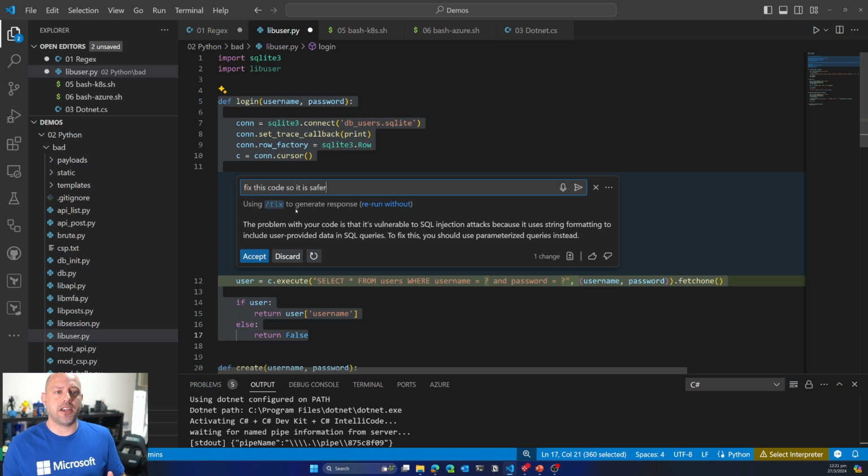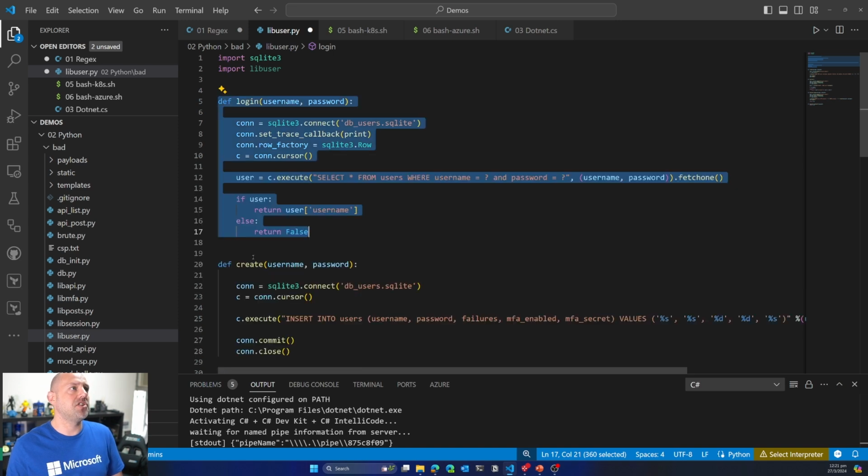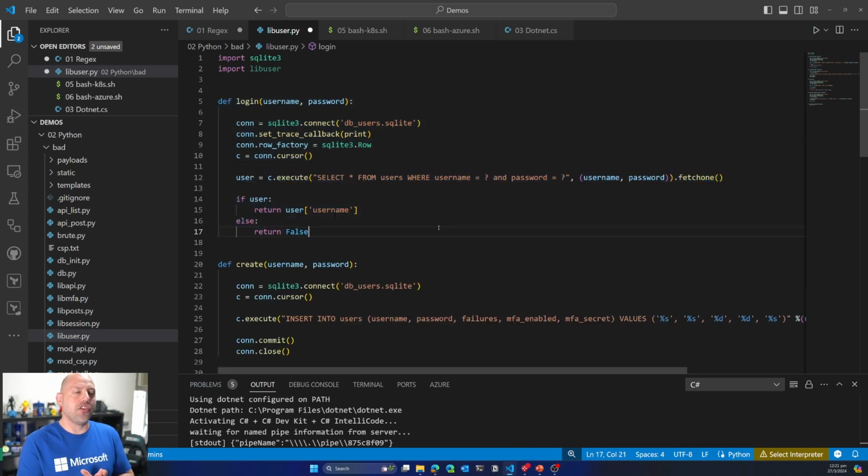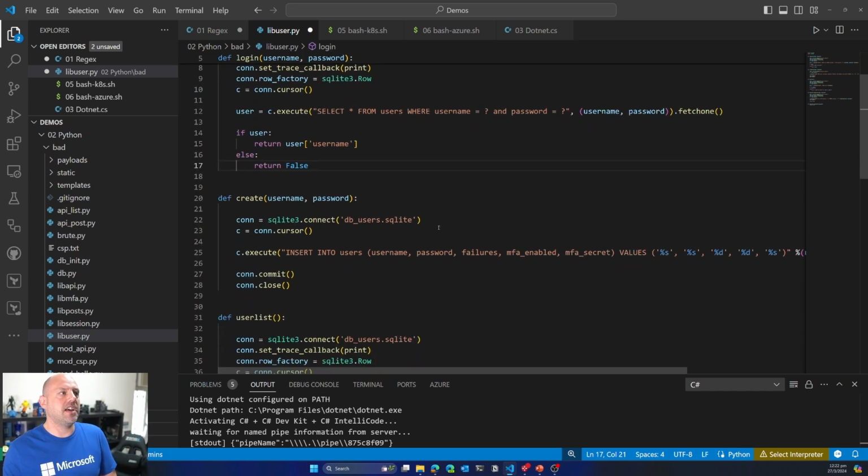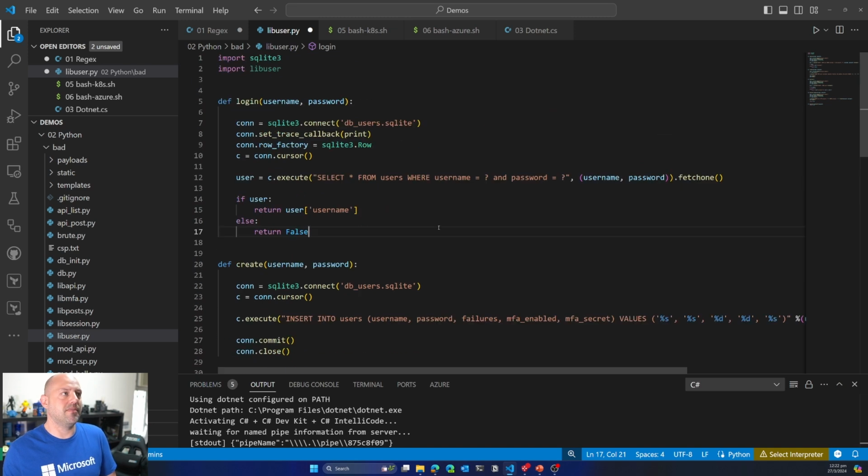You can use other things like /comment, /test, or /explain, which again do what they say. In this case, it tells me very quickly what the problem was, and I can decide to discard or accept the change. And I believe it's a safer version of the code. Again, I don't know Python, so I wouldn't know how to do this. I would have to go and Google it or whatever, or go on Bing, since I have a Microsoft t-shirt. But now I have a version of the code that is safer than it used to be before. And again, I didn't have to know Python. Obviously, now you need to trust Copilot and say, hopefully that is safe.